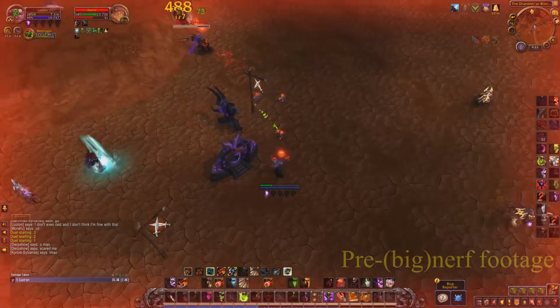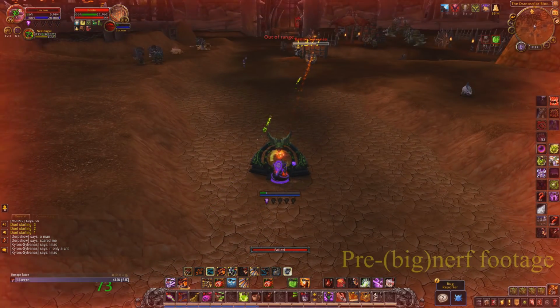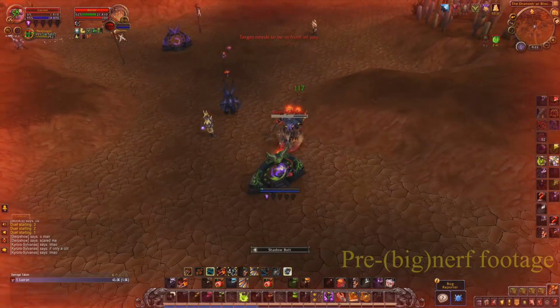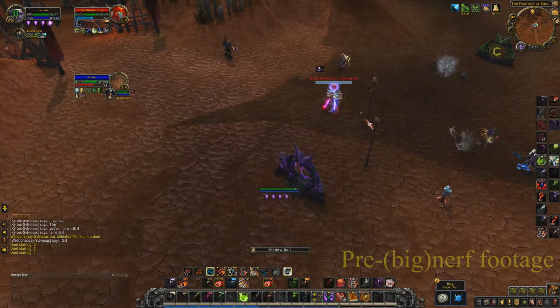However, here's a kicker. If you empower the Dreadstalkers, that means you will have to wait 15 seconds longer than you would initially have to wait to get 2 charges of Demonic Core. So in the meantime, you're going to have to rely on your imps to give you that 10% chance per imp expiration to give you that proc, which is not very reliable at all.